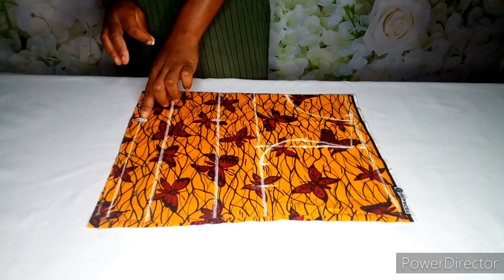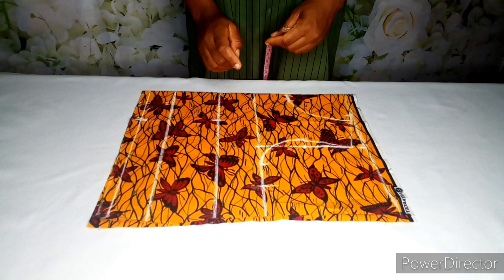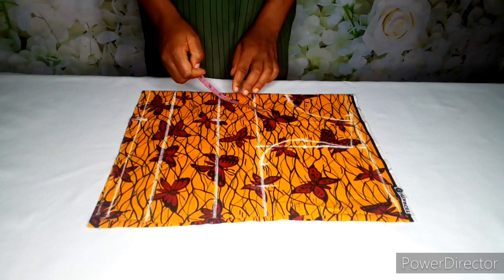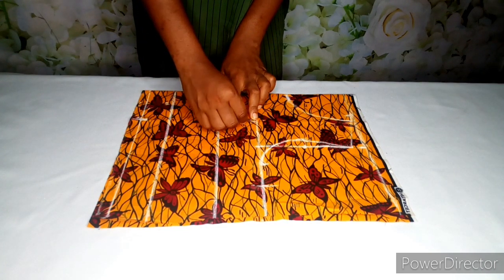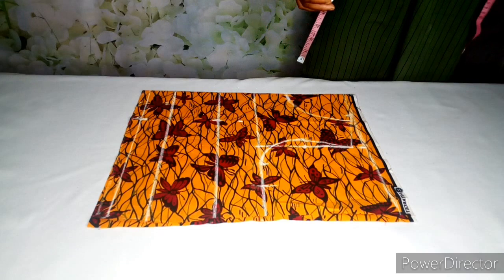Take note that this is not a princess dart bustier. It's just a normal simple princess dart. It is a princess dart, not a princess dart bustier. So that's that. Then on my bust point, I'm going to come down by 1. Then I'm going to rule a straight line.